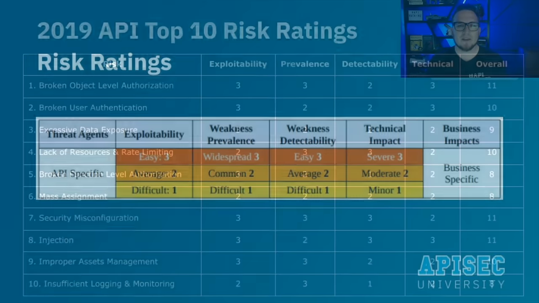OWASP preventative measures for BOPLA include: always ensuring users should have access to exposed object properties, avoiding generic methods like toJSON and toString, cherry-picking specific properties to return, avoiding functions that automatically bind client input to internal objects, allowing changes only to properties that should be updated by the client, and implementing a schema-based response validation mechanism that defines and enforces data returned by all API methods, keeping returned data structures to the bare minimum according to business functional requirements.